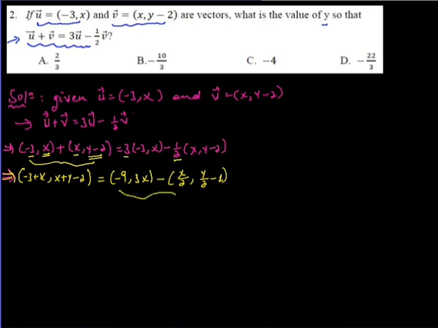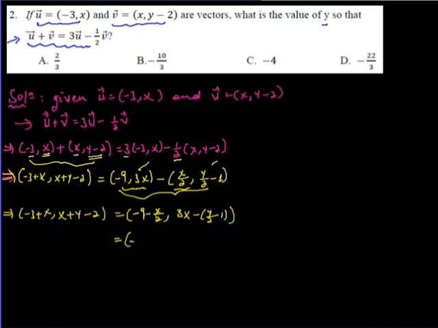Now we take the difference between these two vectors. So the left hand side will remain as it is, x - 3 plus x, x plus y - 2 will remain as it is, and we take the difference between these two vectors. Okay, so -9 minus x/2, again take the difference between 3x and y - 2. So subtract y - 2 from 3x, y/2 minus 1 from 3x, then this becomes here -9 minus x/2, 3x minus y/2 plus 1. So these two vectors are the same, -3 plus x, x plus y - 2, and this part are the same.